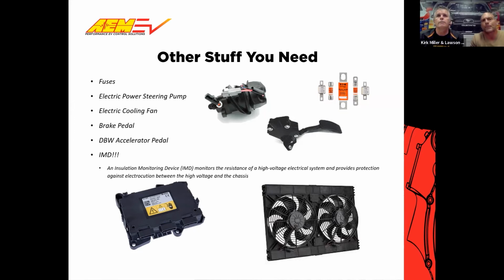Yeah. So I just want to touch on the devices that Lawson started with. The fuses, we're talking about high voltage, high current fuses. So in the event of a bad accident, and there's a short circuit someplace, these fuses will fail and decouple the battery from the drivetrain. We're talking about, in a lot of cases, direct drive, so you don't have the opportunity to throw it in neutral. It doesn't work like that. It's coupled up. So if something bad happens, you want to make sure that you can decouple the battery pack from the drivetrain. That's what these fuses are intended to do.